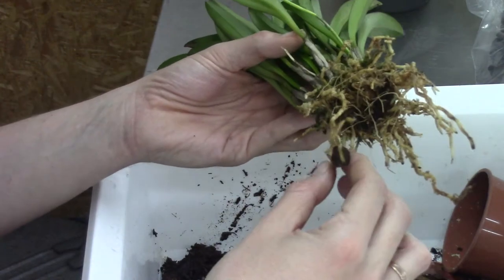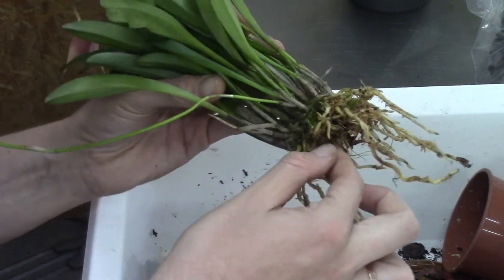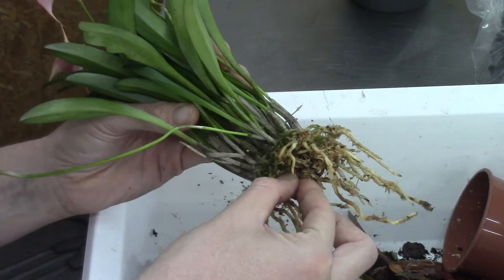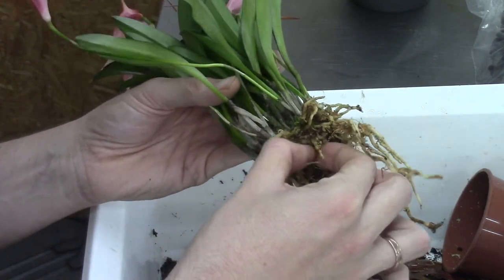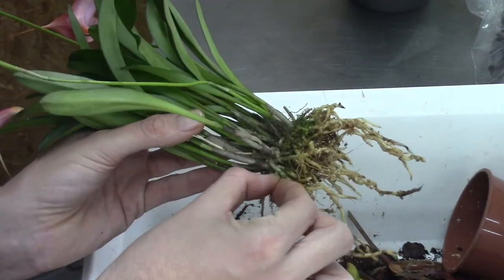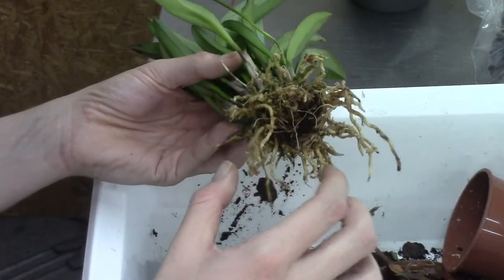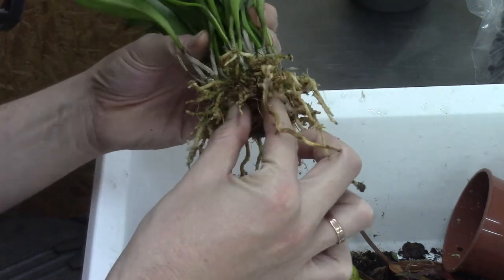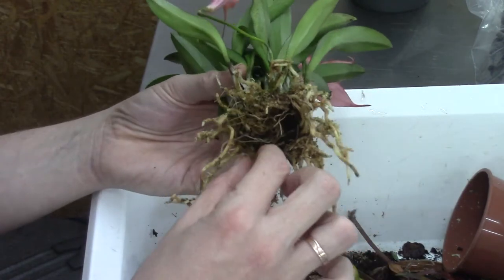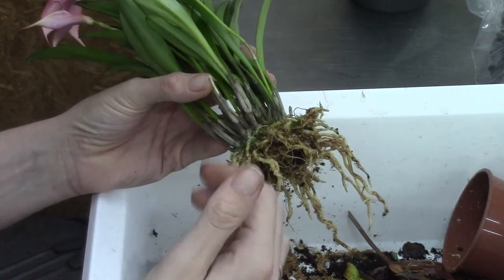I know some people prefer the blooming updates — those will come. Some greenhouse walkthroughs and updates I'm working on too. I have quite a few videos ready to go, so I'm not completely sure when I'll upload this one. I think by the end of November I'll be done with being ahead schedule, video-wise.